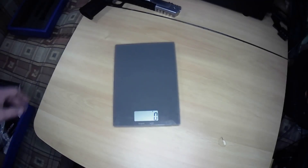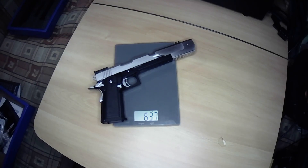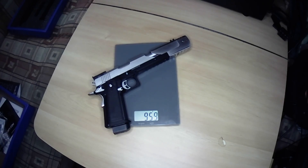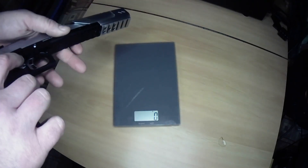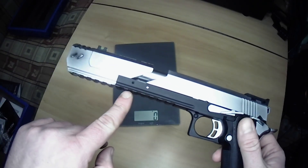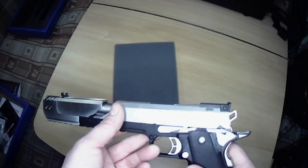Let me grab the scales out and see what we're looking at. First of all I'll put the Raven on - we have a bare weight of 637 grams. With the Raven magazine in, we have an all-up weight of just under a kilogram, which is quite light for a gun of this size. So if you have smaller hands or are a younger player, this might be a good replacement for the WE if you find that one heavy. Another thing I didn't originally notice - we actually have pre-tapped holes in the frame for a high-cap style sight mount, which is an advantage over the WE, which does not have that.